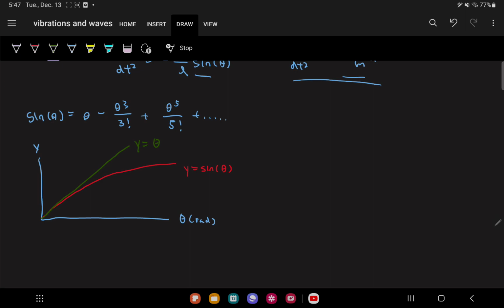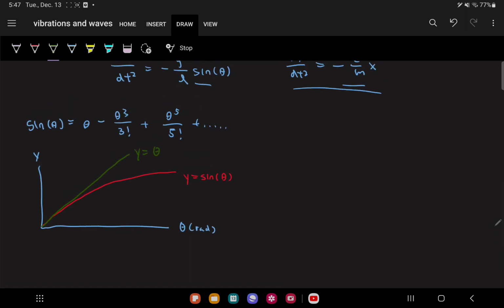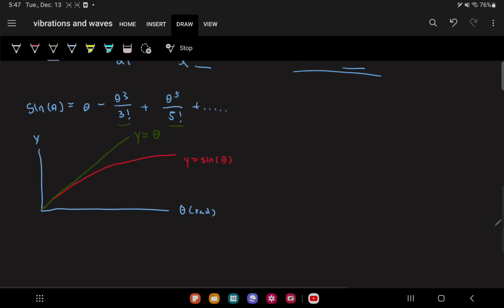This is very important because, as you can observe here, for a smaller angular displacement, the second and higher terms are much smaller than the first term. For example, if theta is equal to 0.1 radian, which is, let's say, a typical value for a pendulum clock, then the second term is only 0.17% of the first term, and the higher terms are much smaller still. So it will be something like this.